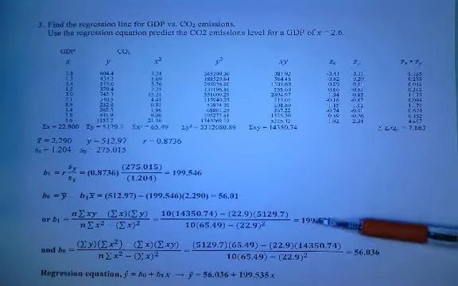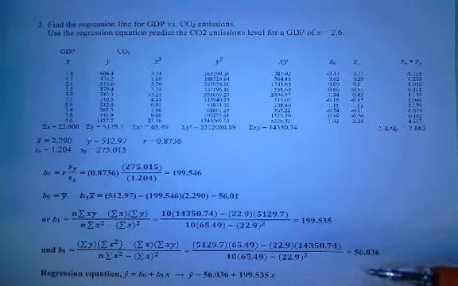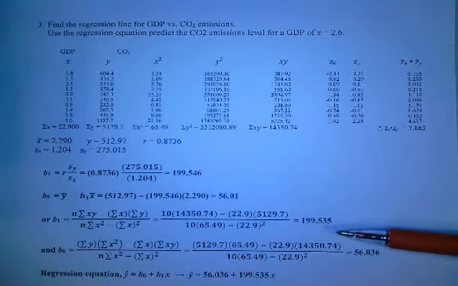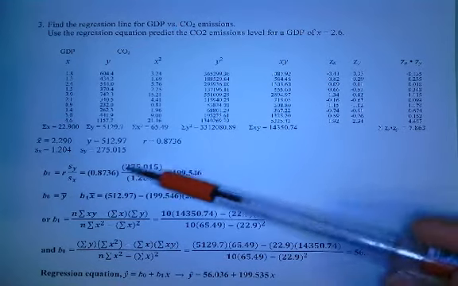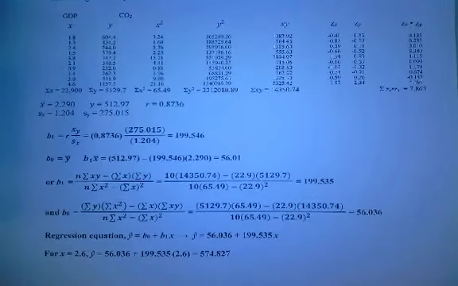Please note, I get pretty close, not exactly the same between the two methods. Probably the difference between those is just a matter of rounding. How many digits did you plug in when you did your secondary calculation? Likely, if you had carried all the possible digits that the program could use, these would have come out very, very close together, at least for 3 or 4 decimal places. So then I got my answer. My regression line is y hat equals 56.036 plus 199.535 times x. Do you need 3 decimal places all the time? Not necessarily. On a homework problem, it's just going to depend on what they want. It probably won't change your answer significantly if we had only gone to the tens place.